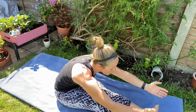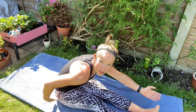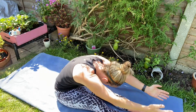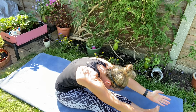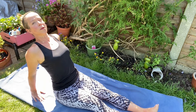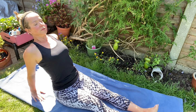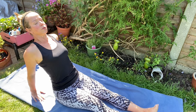So we've got a forwards fold. I'm not interested in whether you can touch your toes or not — I just want you to feel that stretch from your heels all the way up the back of the body to the crown of your head coming forwards. That's our forward fold. Then I'm going to bring my hands back, lift up through my chest, hips are fixed, pressing my ribs up to the ceiling. I'm going to breathe here, because if you breathe on a stretch through the spine the ribs help you. Take a nice big breath in and then let it go.